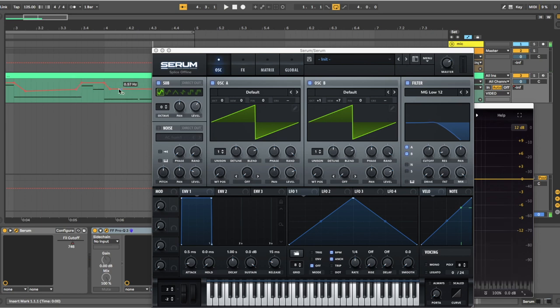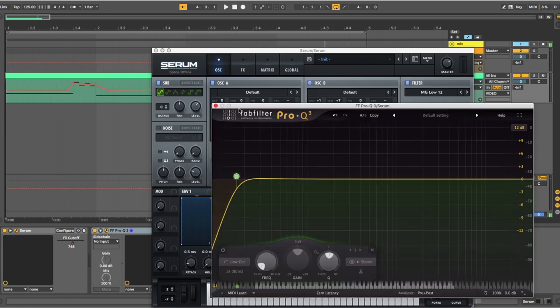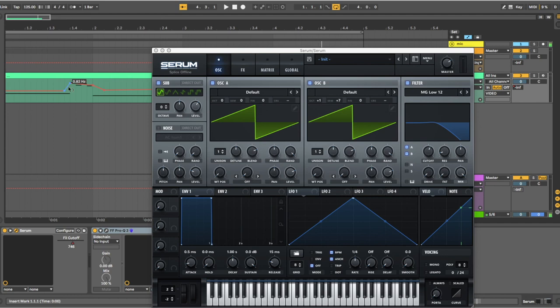I like it, but we can still work on it. What I'm going to try to do is give a slope to my automation lines. You can do this by pressing your Alt key, and then you will see this little curve line appear, and then you move your mouse up and down. I wanted to give my curve a concave shape, so I'm going to move my cursor down a little bit.